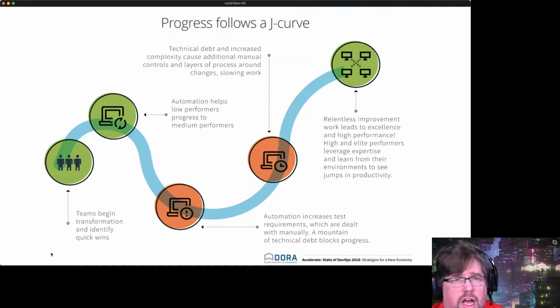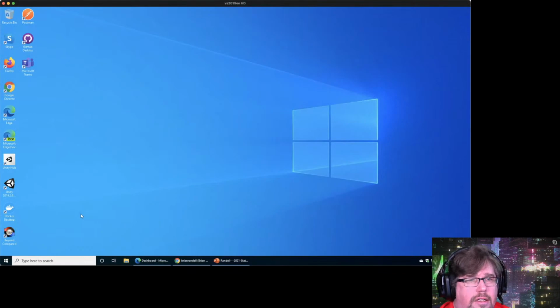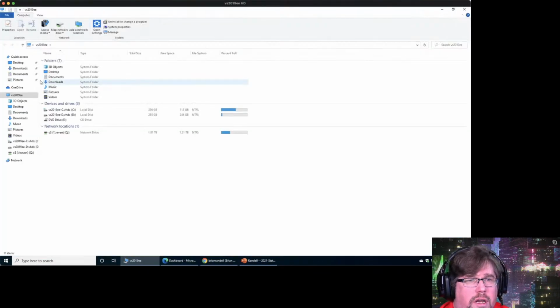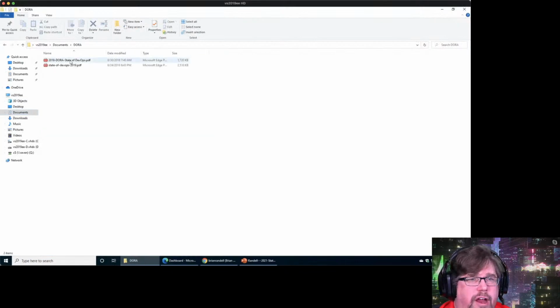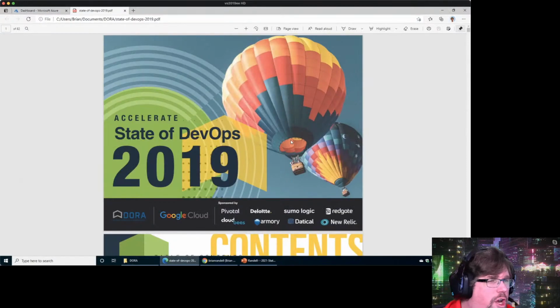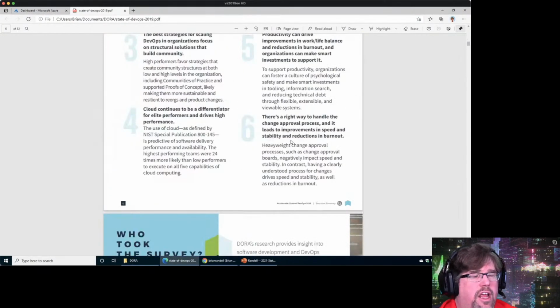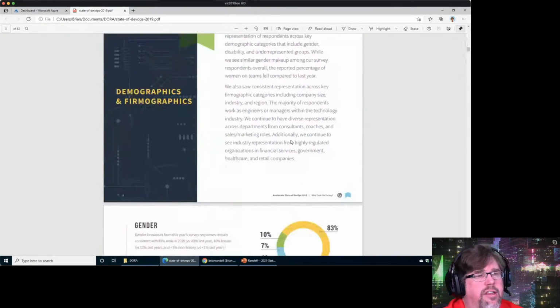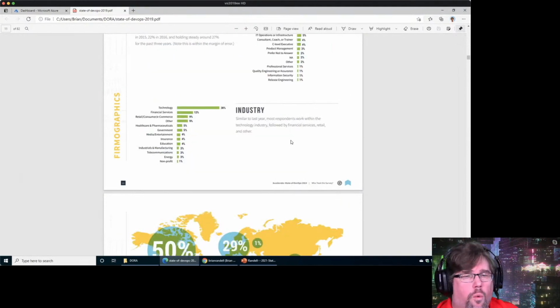Now, I mentioned DORA a couple of times. I'm just going to jump out here for a second. If I go to my documents folder on here, I have a folder. You can find these using your favorite search engine. There's a 2019 report. These are free. You should take a look at them. There's a lot of good data here. It provides you with that empiricism to provide to management and other people, with data to show how the larger scale software development industry worldwide is doing, right?